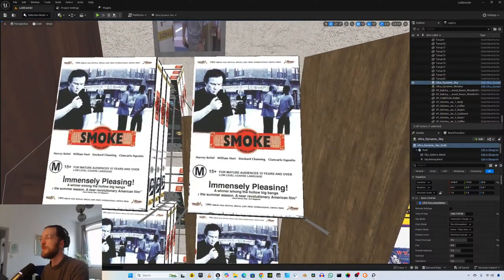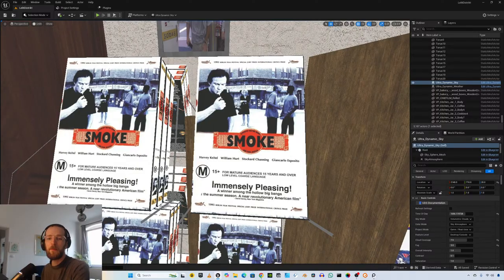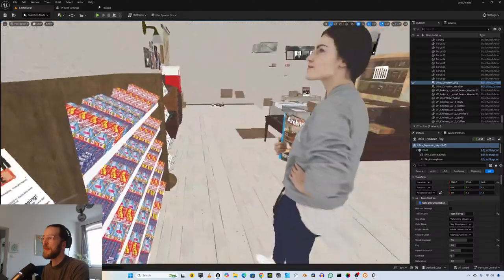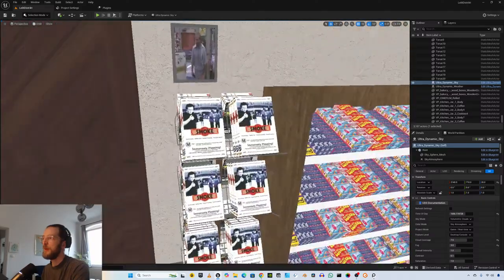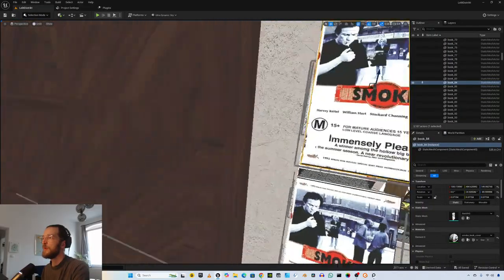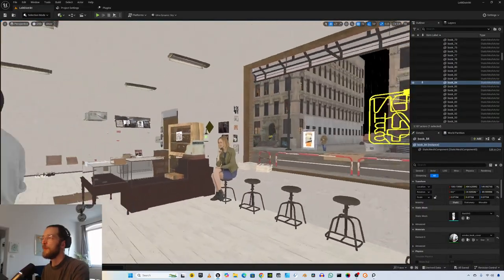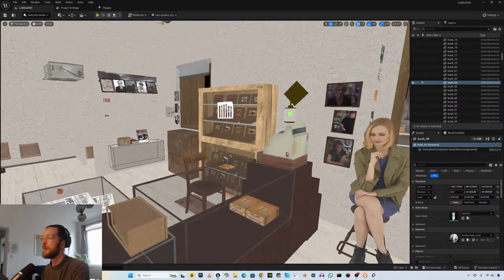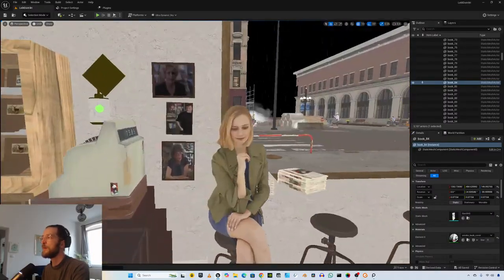I'll get back to this movie. Okay, it's one of my favorite movies. Not very well known, but this location is inspired by this movie, and I will show you in a sec in my inspiration board how it all comes together, because this is also a tobacco store. It's a cigar store.